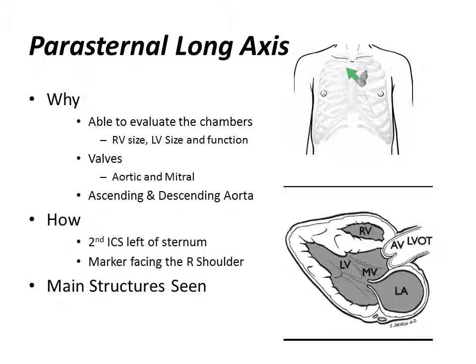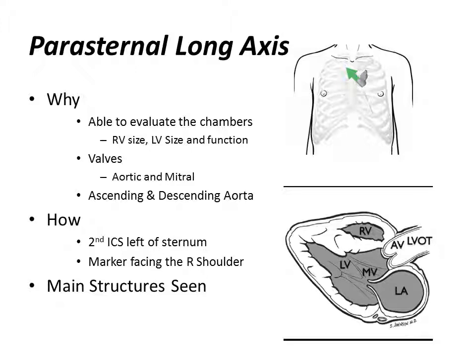So this is just to give you a quick orientation, just to prep you up. The first view that we normally do in echocardiography is what is called a parasternal long axis view. Parasternal long axis view has a probe with its marker facing towards the right shoulder. It's usually between the second and the third intercostal space, just lateral to the sternum. The optimal patient position for any echocardiography view is them leaning slightly over to their left side with their palm placed under their head, in order to get the shoulder out of the way and also open up the intercostal spaces.